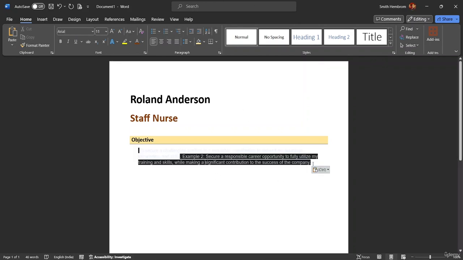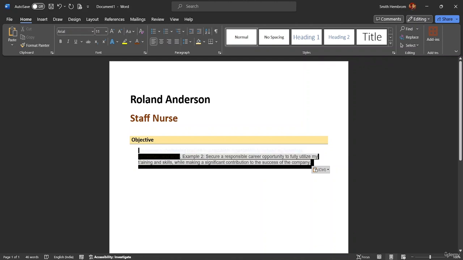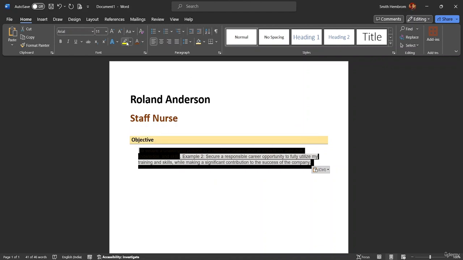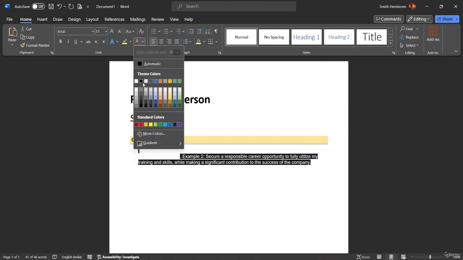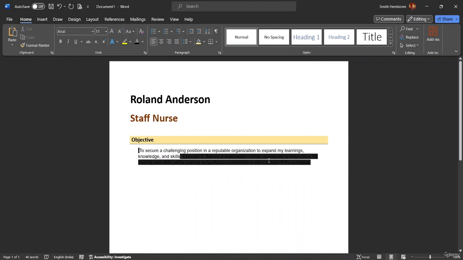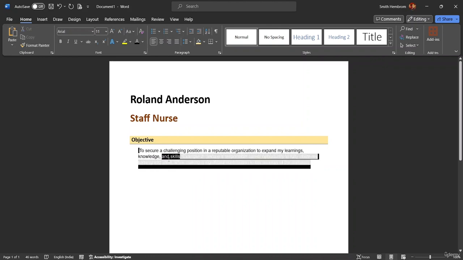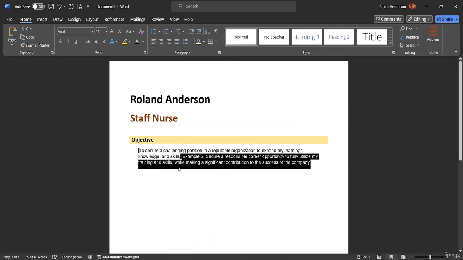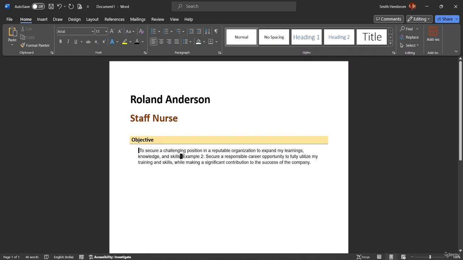Here you can see I have pasted all these things right over here, but the color over here is not the same. So I can go to font color, and from here I will be able to choose this black color. Let's select this set of sentences, come to this option and give this a white color over here. In this particular place, if I want to delete any space up, I can come here and just delete this space down. Come onto this option and delete this space down from here as well.